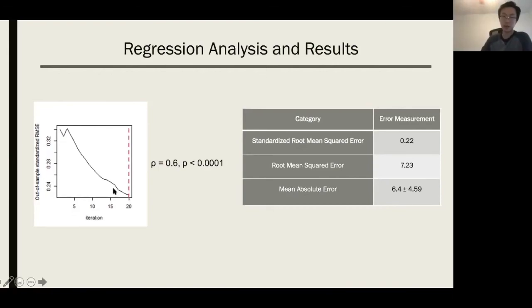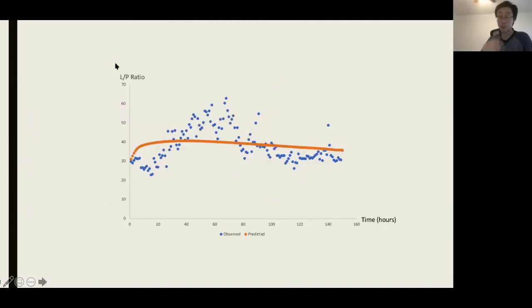Okay, so anyway, we found the ideal number of iterations, and we managed to minimize our error. And we have a graph here that shows how the predicted measurements and the observed measurements look. It doesn't really matter what kind of variable you predict, because you would use the same process. In our case, we just predicted the LP ratio, because it's well agreed in the field of neurosurgery that the LP ratio, or the lactate pyruvate ratio, is a good measurement of patient illness. So we decided to go with trying to predict the LP ratio for now.